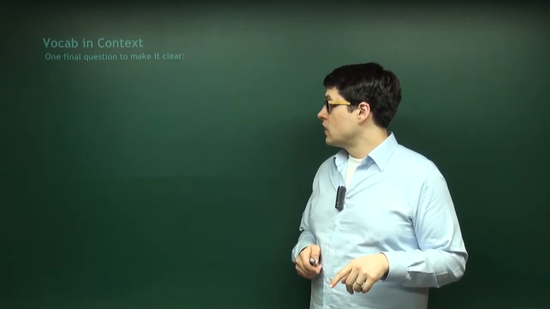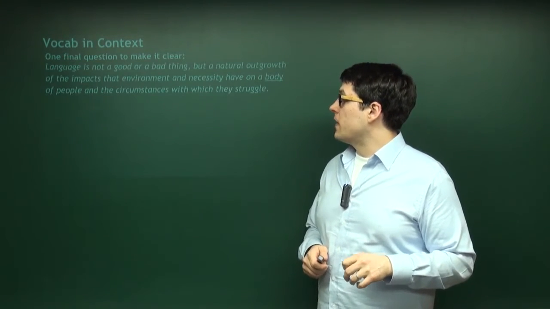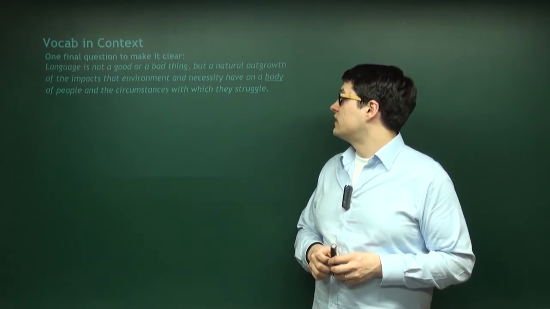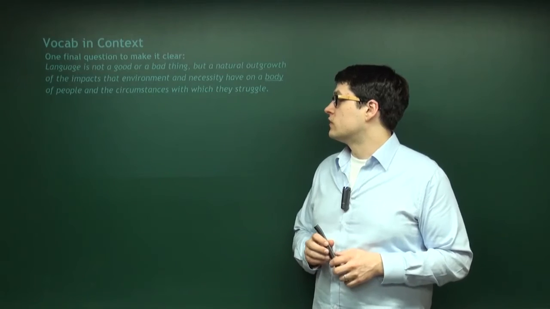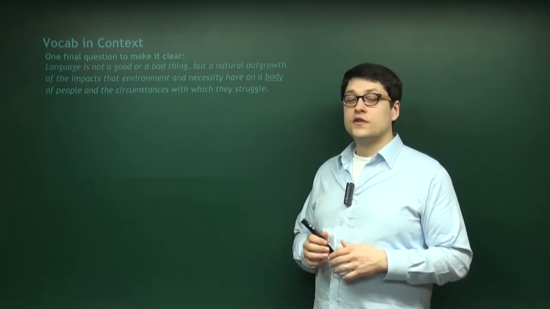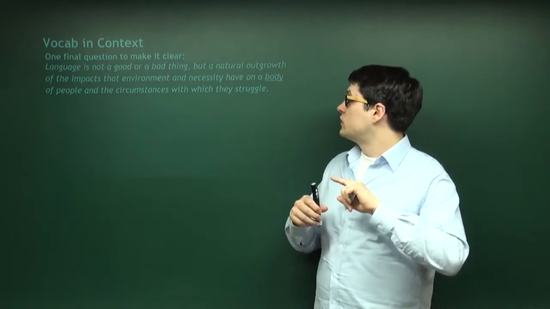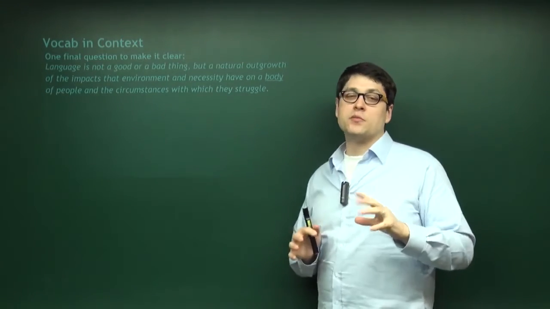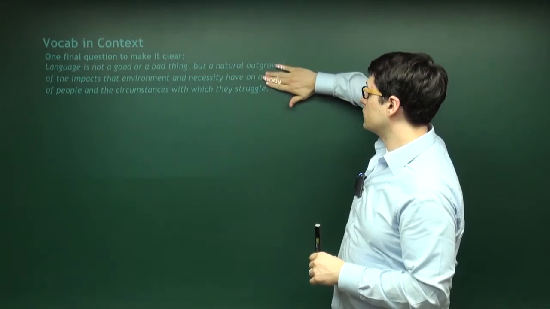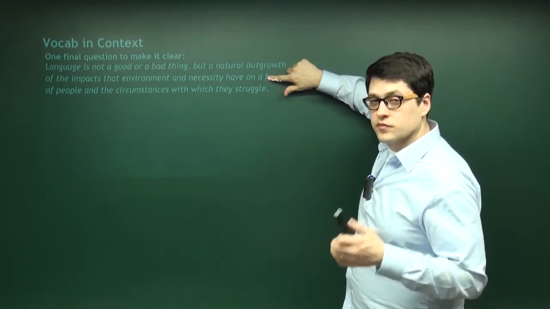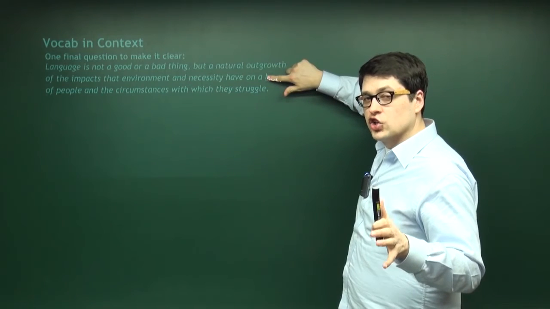Pretty simple. "Language is not a good or bad thing, but a natural outgrowth of the impacts that environment and necessity have on a body of people and the circumstances with which they struggle." So, put your finger over the blank. What concept does "body" most nearly mean? Put your finger over the blank, just like I am literally doing right here. Take a moment and think of what should go in the blank.